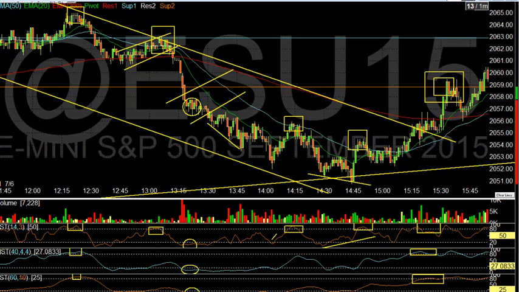What am I looking for? What are high probability setups on an intraday chart? Now, we're kind of standardized in following the S&P each day, but of course you have the other indexes that move along, and you could easily transfer anything said on the ES over to the YM, to the Nasdaq, the NQ, the crude, anything. The techniques, the indicators work across all spectrums. But we're going to use the ES and the S&P 500 as an example.